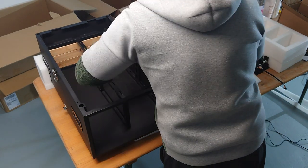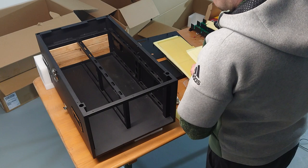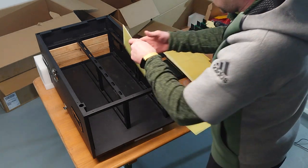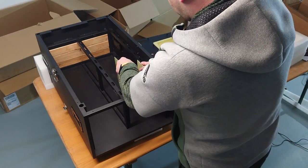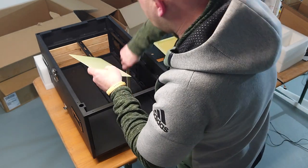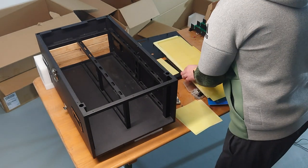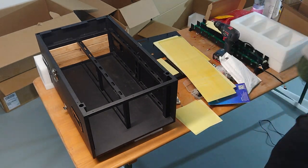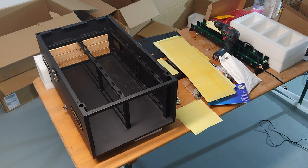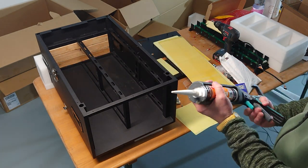Okay, but what are we doing with those? If you put them in, they are falling all the time like this, okay? So I don't like that. And even EEL is not keen about that. So they had an idea what to do with it, and at this time the glue comes into the game.